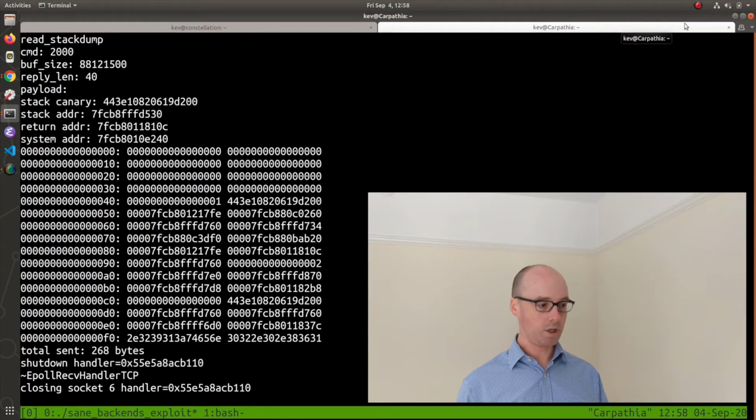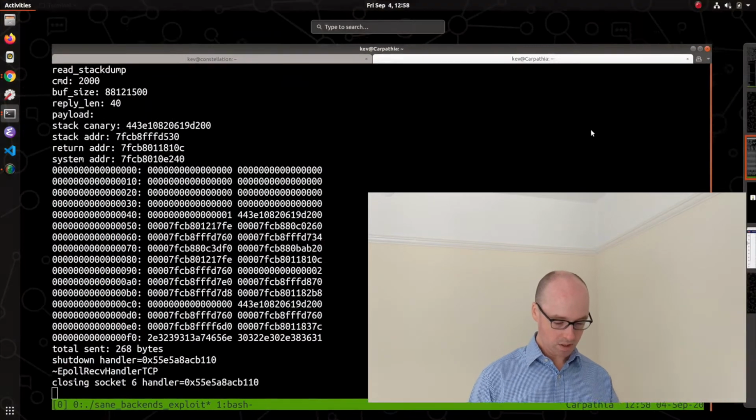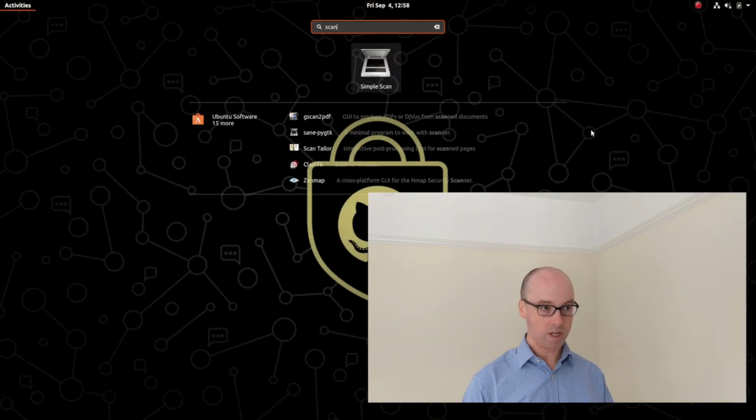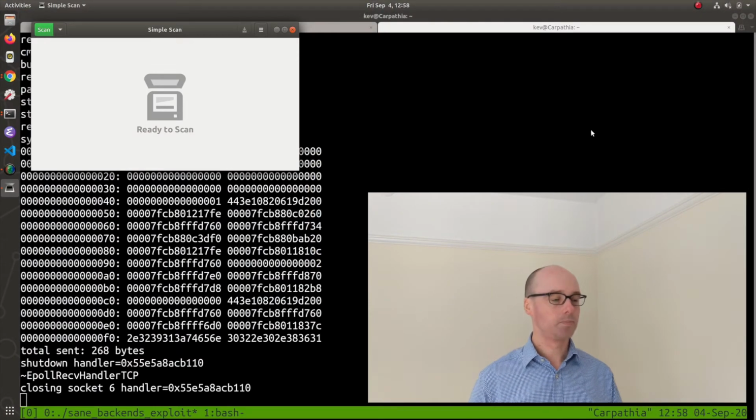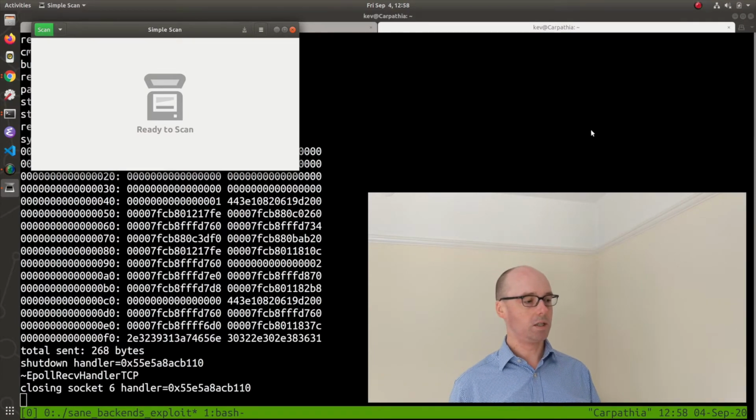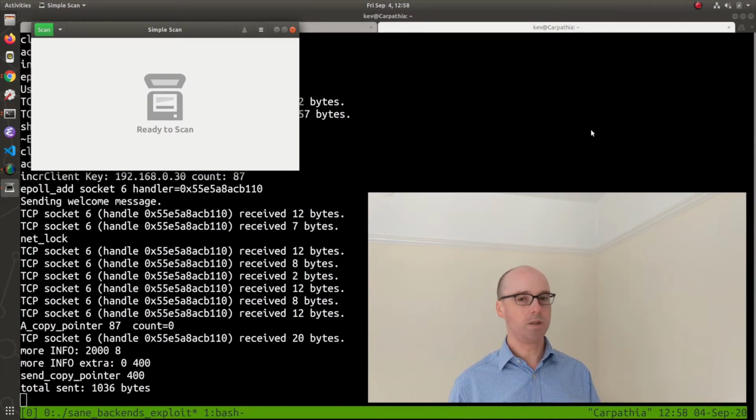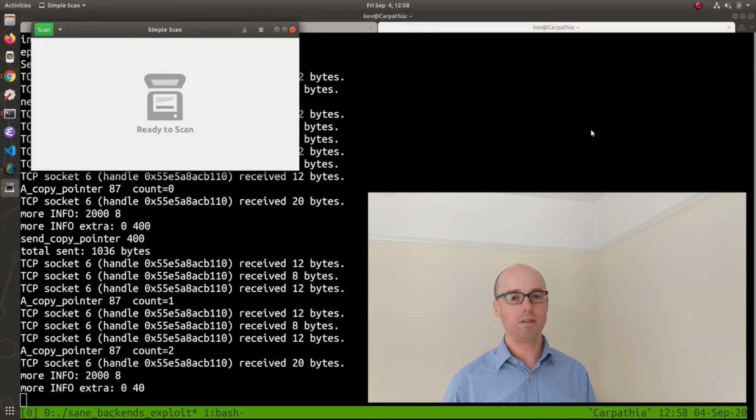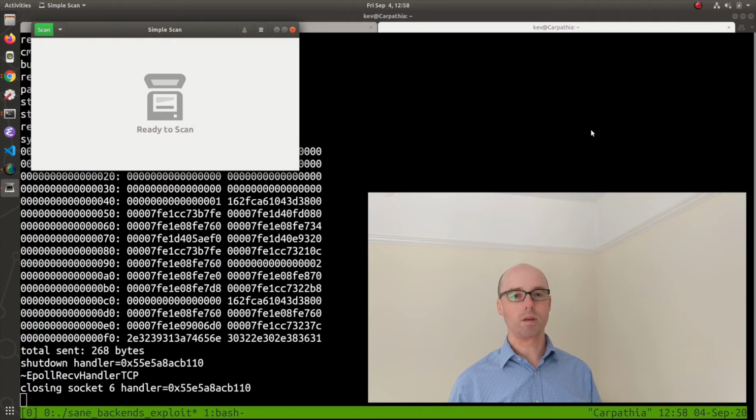This time, what I'm going to show you is what's going on in the background. So let's start Simple Scan. And so in the background there, you can see some of the communication that's happening with the fake scanner.